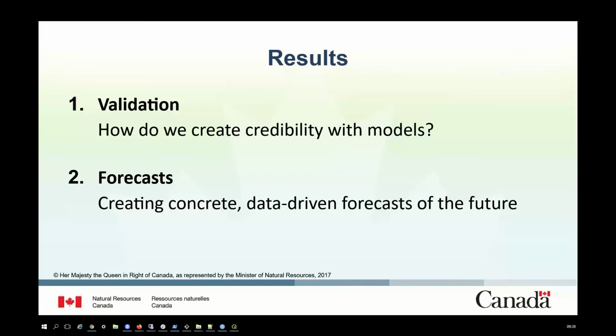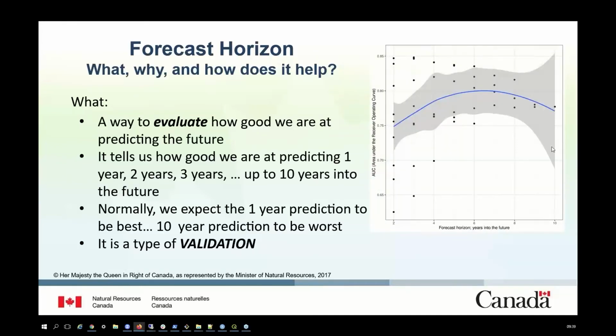And of course, forecasts are like the weather. They have to be assessed for how good they are, and they're not a crystal ball of the specific future, but they're going to be probabilistic. I want to talk about the main way we validated, which was something called the forecast horizon. I'm going to go through what it is, why we do it, and how it helps.